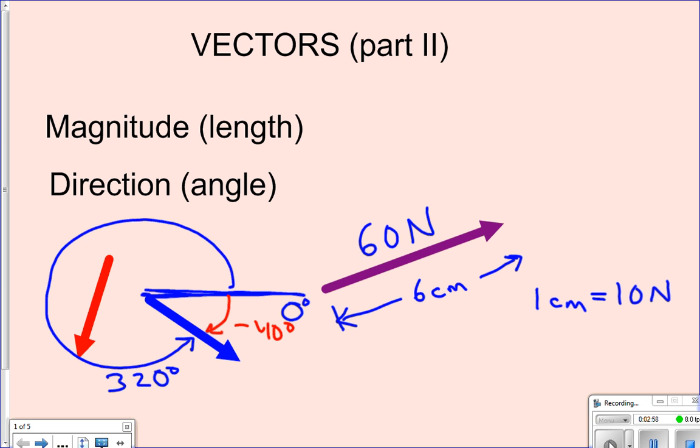Another way that sometimes we represent these, I'm getting a little crowded up here, I'm going to move this red guy up here, is that we might say that this vector is pointing south, using our regular map kind of directions. So south would be down, north would be up, east to the right, west to the left.